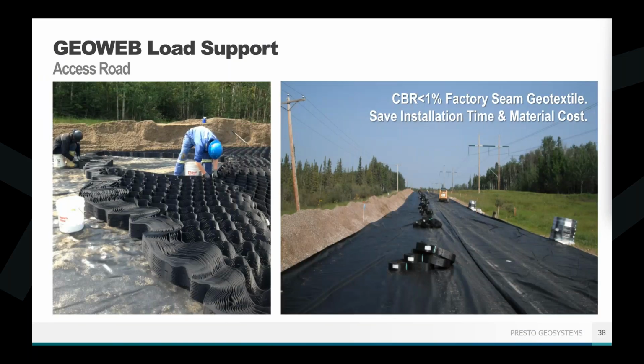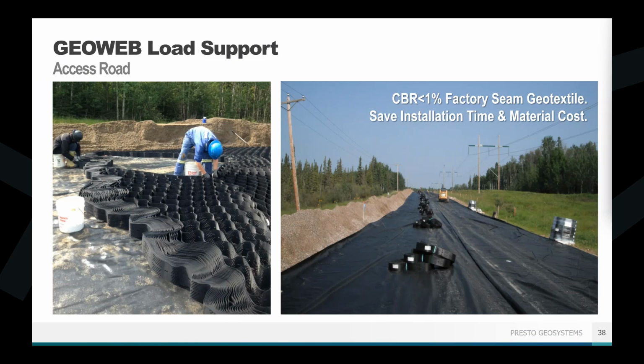So here you can see those panels being connected with those ATRA keys. For low subgrade CBRs, we typically recommend looking at factory seaming your geotextile underneath. It's going to save a significant amount of installation time in the field. Basically, it replaces the need to overlap your geotextile because it's seamed so that the different panels aren't going to come apart. Little bit more upfront cost, a little bit less installation costs, so it sort of balances out in the end. But it's just a recommendation that we can offer, not strictly required, but they did it in this case, worked out really well for them.